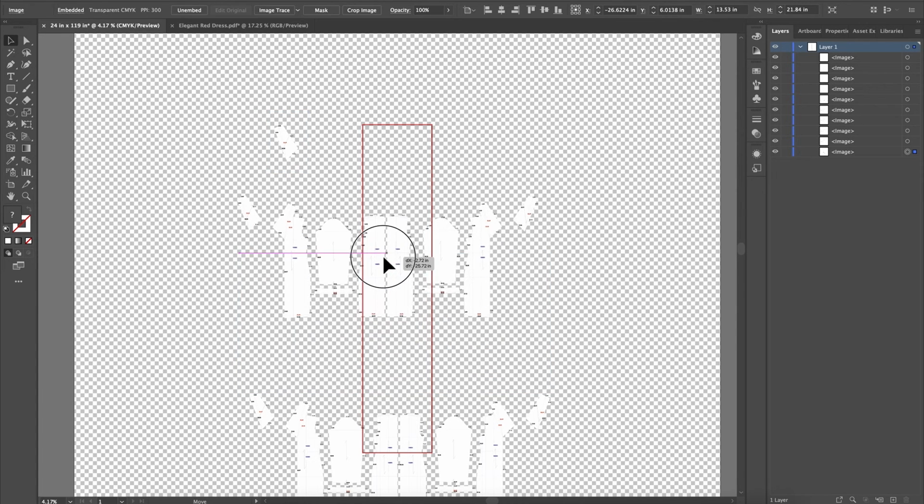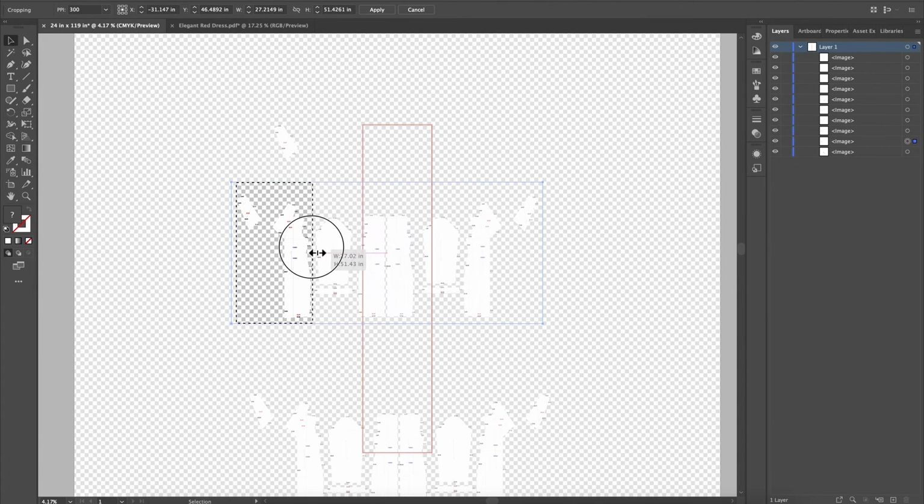Next, once again, I come over here to the second piece, click on it, then use the cropping tool and adjust. If you want to crop it out like this a little bit, that's okay because we will clean it up again later. So I'm going to just leave a little bit of room because I'm going to speed up this process, okay?